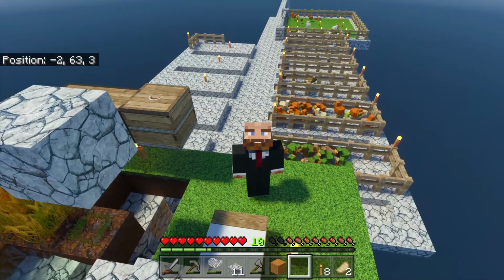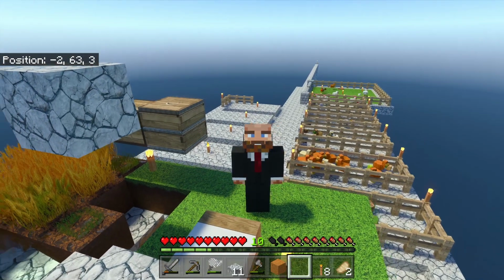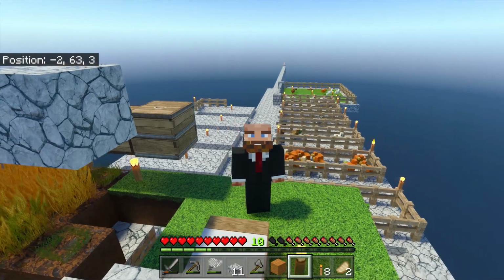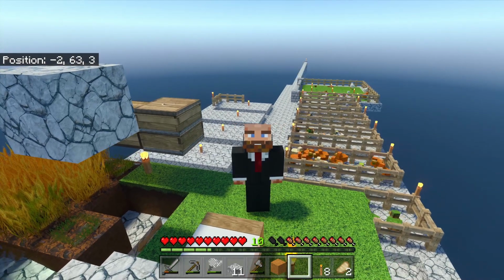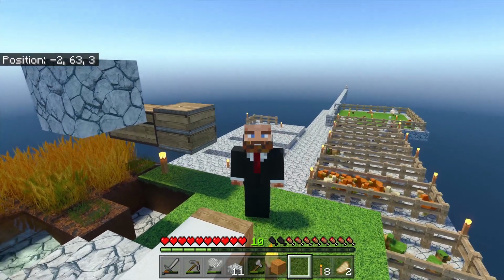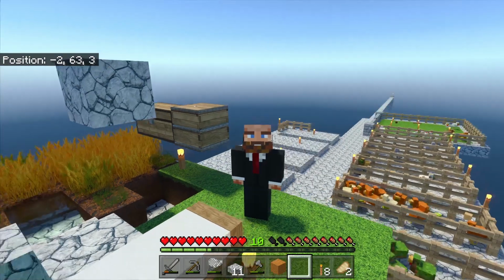We got a birch chicken over there we hatched, so we got some stuff here. I've stayed away from most of the hatching because I wanted to do most of that on camera, but I did do a little bit of breeding, got some more sand chicken eggs. I bred a sand chicken and a dirt chicken and got an acacia egg, which I'm excited about. I love using the acacia wood in its log format, not the redwood. It doesn't do anything for me. And I'm excited to see what it looks like in this texture pack once we do that.